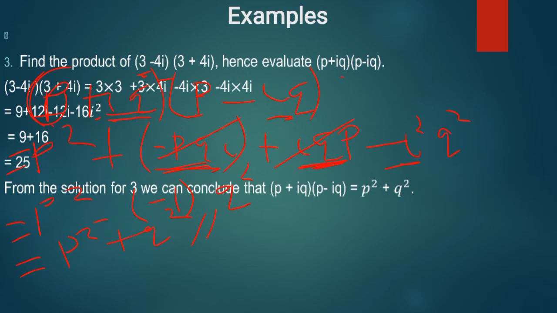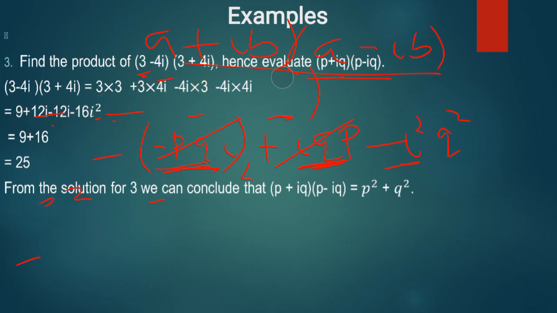Okay? Just in case you're given to find the value directly, they might not use P and Q. They could change it to A plus iB into A minus iB. So if you're told to find this, just remember that you can multiply it as I have done here, just using your standard rule for multiplying complex numbers. Okay.